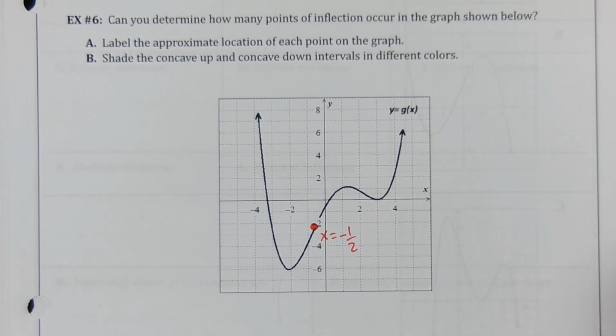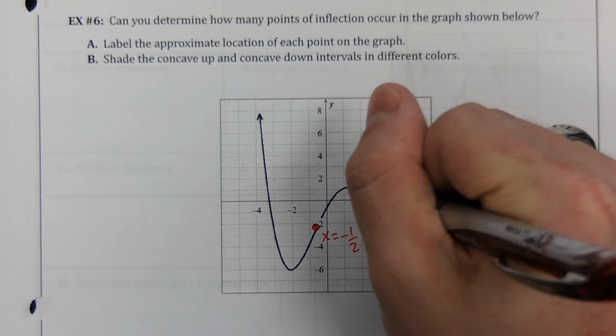Where else might we have one? Somebody else can say a number. It's okay to be wrong. Landon, sorry, you guys are confusing me. X equals 2 and change. Yeah, let's make life easy and just say it's a 2. It probably isn't, but let's make our lives easy and say it's right there.